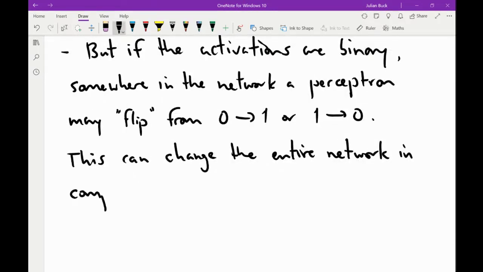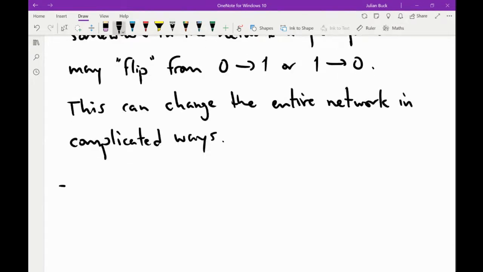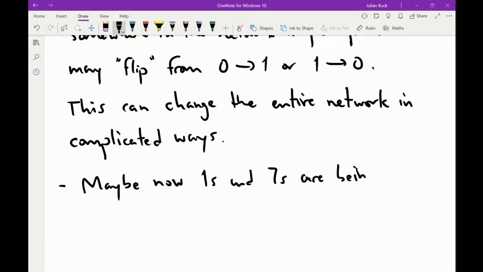Okay, because now that change passes downstream into the network, and it can affect all kinds of other changes elsewhere. Okay, so here's the hypothetical, right? So maybe now 1s and 7s are being classified more correctly.